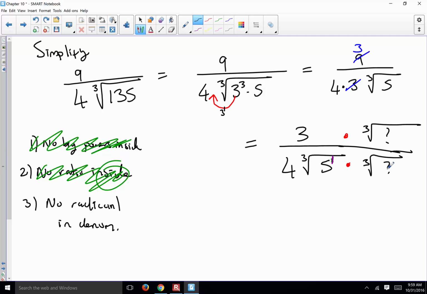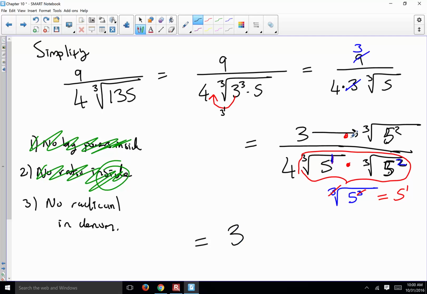This has only $1. How many more do you need? 25. Or 5 squared? 5 squared. You need 2 more to make 3 so you can break prison. Again, these two now combine to the same prison cell, 3, 3, 5 to the first, 2 more guys make 5 cubed, and it's exactly 5 because these two cancel. $3 goes to 3, 3 over 3 is 1, 5 to the first. So this is what the result is, 3.